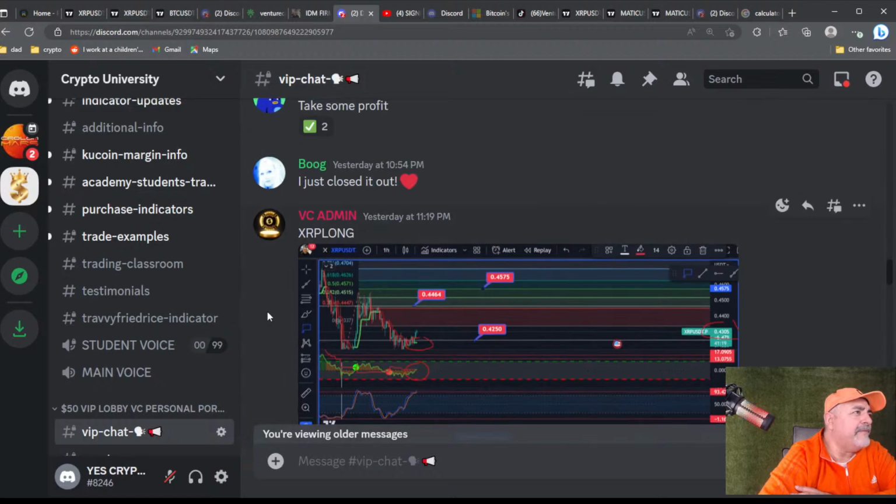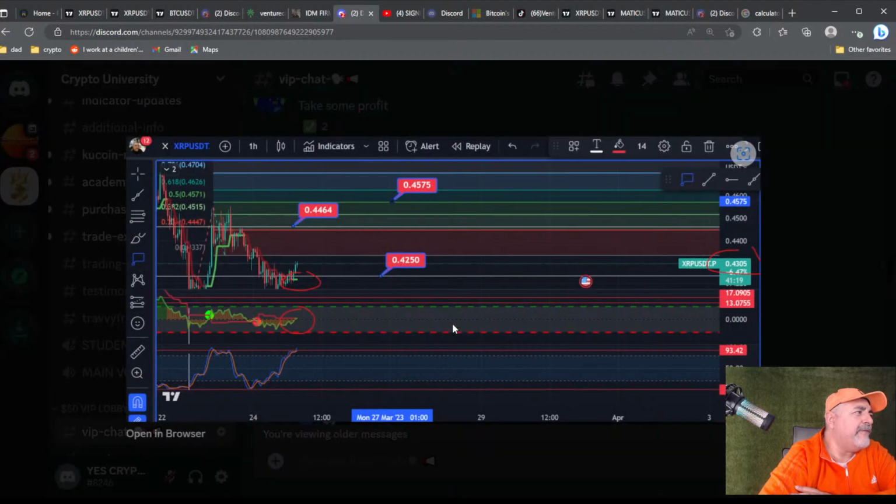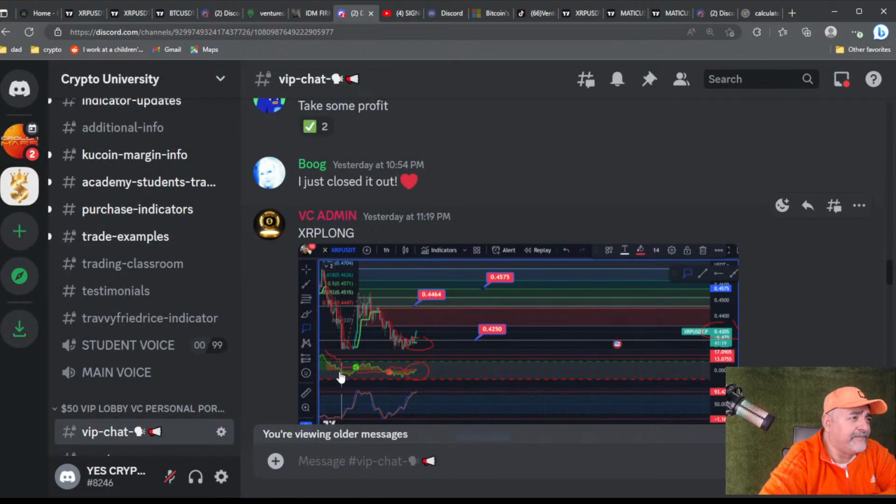All right, so here you go. XRP long. Here's your 1 hour. See the green trend right there? That 1 hour trend came at 43 cents, right? So here's what we were talking about. Here's your indicators right here. So when this hit right here, that price was 43 cents. See? 43 cents. So we longed, even if you were late to the party, you got into XRP at 43 cents. You went all the way to 45.75.